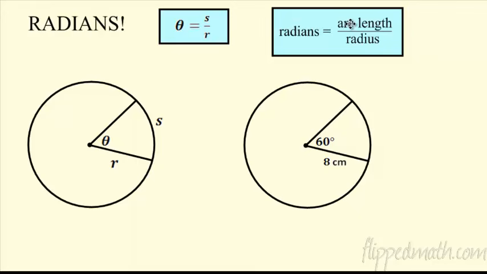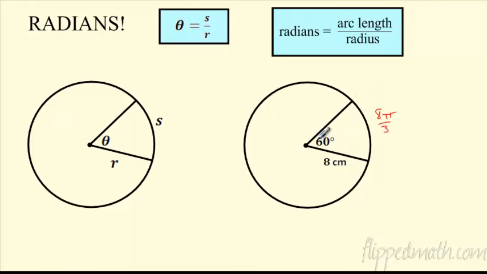So let's put this into play. I even wrote it out here for you. Look at that. Let's see what happens. So I've got the same problem here. We solved this on the last slide, and we said this was 8 pi over 3. So right now, this is in degrees. There's 60 degrees. I want to use this formula to see what that is the equivalent of.